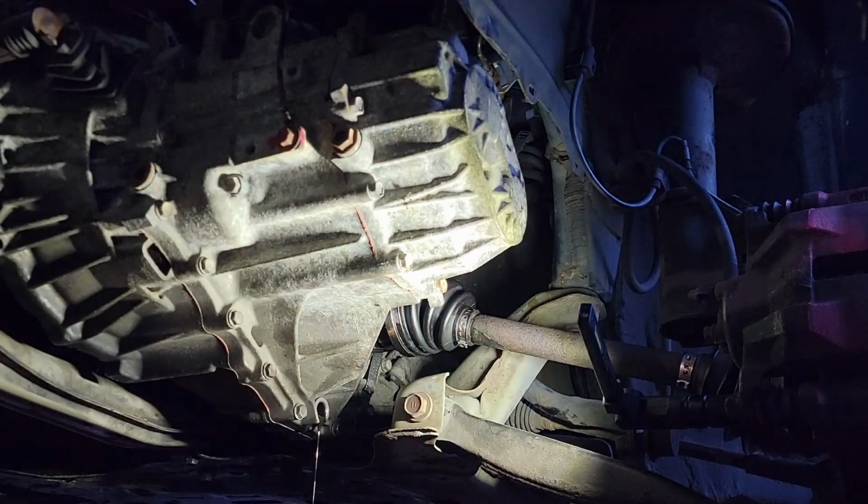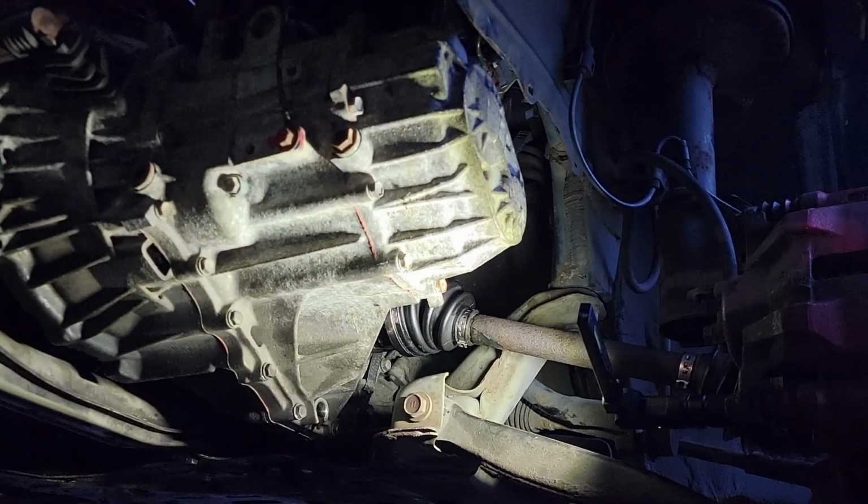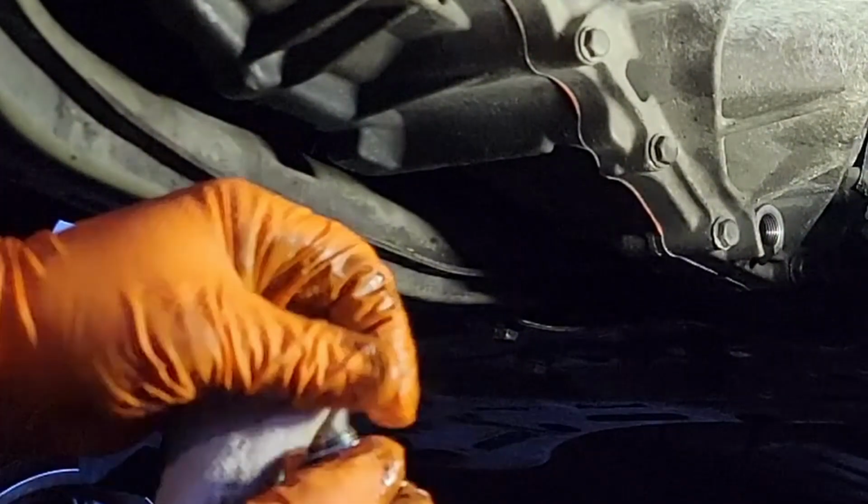Because we need to change the little washers, the crush washers on both the fill and the drain plug, we are going to drain the whole transmission. And while that's getting drained, we're going to go ahead and clean both the plugs and add new crush washers.